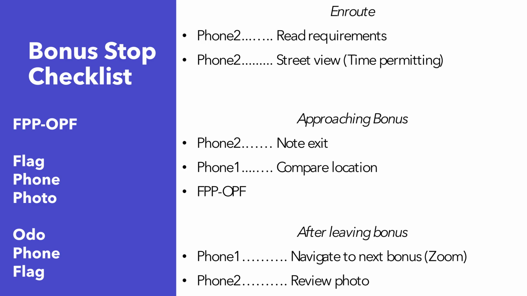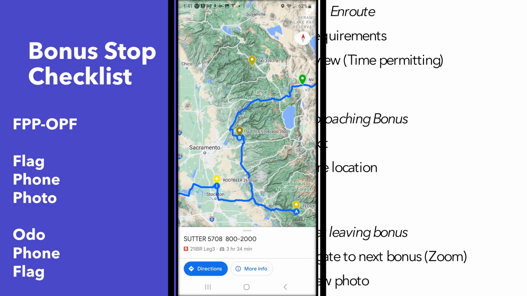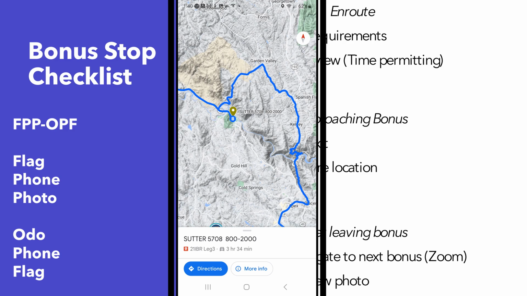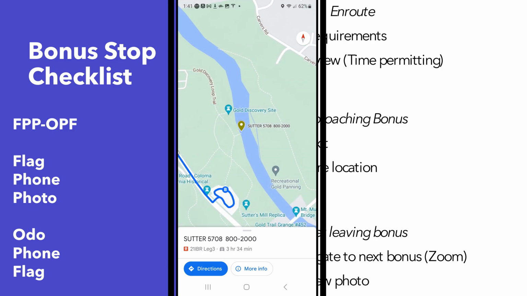A quick note here, I did say zoom at the end of navigate to your bonus. That doesn't mean go fast. What that means is sometimes Google does some weird things where if you're looking at your map like we see here, you click on the pin and just navigate to it directly. It takes you there, but sometimes it's across the street or maybe even a block away. And that's not going to get you exactly where you need to go. So by zooming into the map all the way down to this zoomed in view we see right here, by clicking on the bonus here and then hitting directions, it'll take you right to it every time.